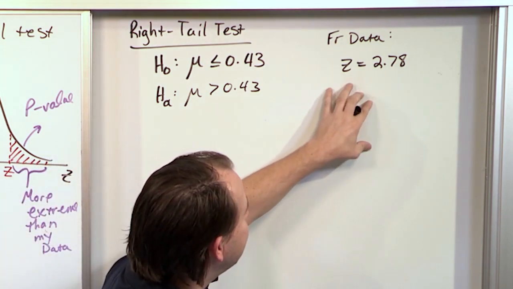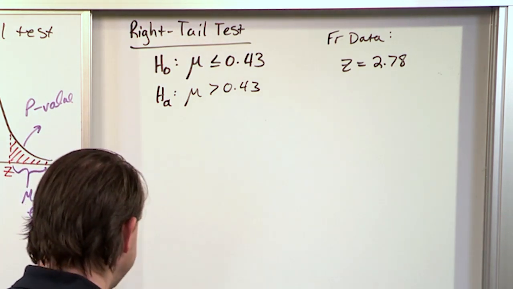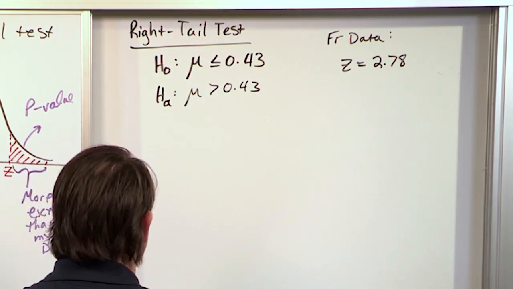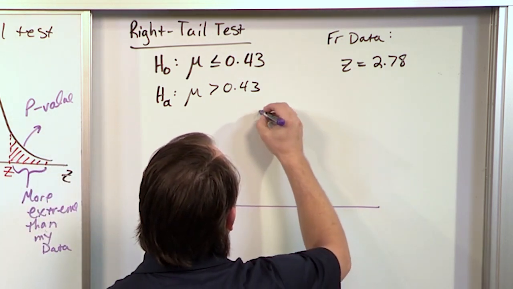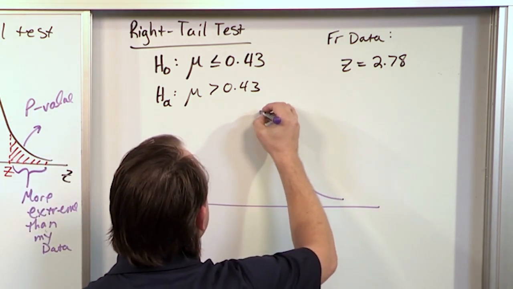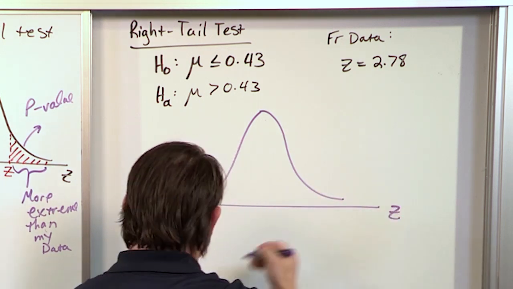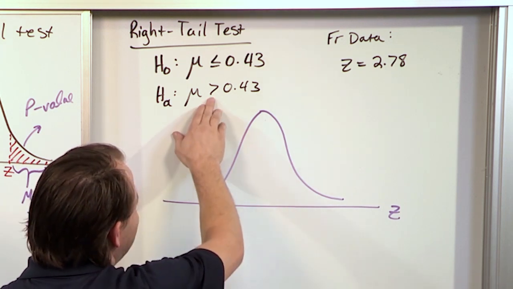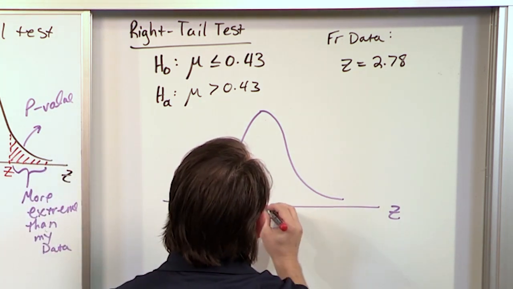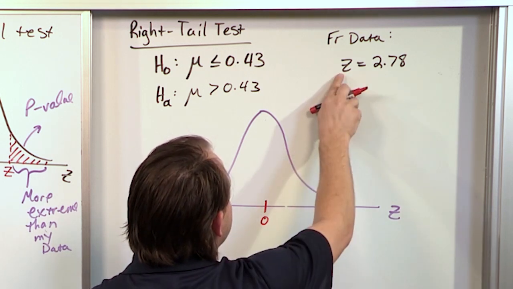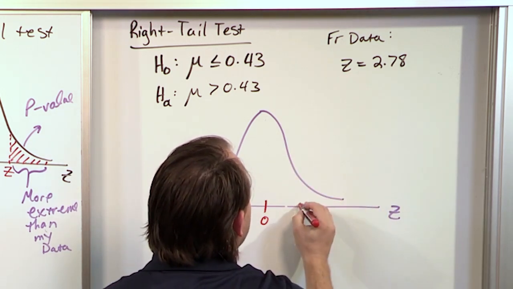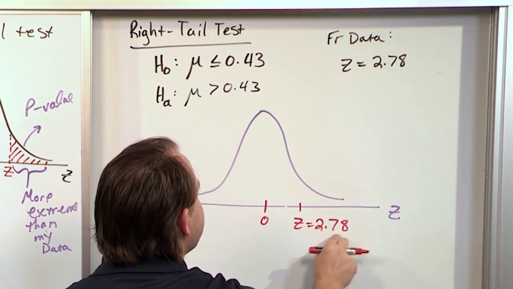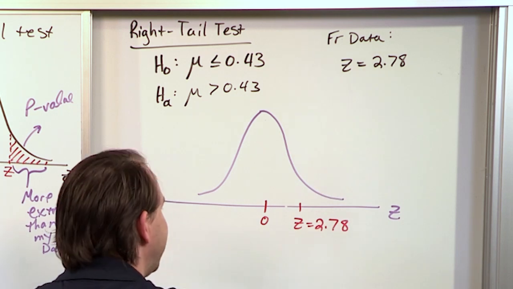Now, we don't have the raw data, but we have the z-value, the test statistic that came from that data. So let's go ahead and draw a picture and get our bearings for what we actually have and what we actually need. So here's our distribution. This is a z or a normal distribution. And notice that this is a right-tailed test. So 0 goes in the center, and this value of z that I got from my data was 2.78. That is a representative number in terms of z that represents the whole data set that I've collected.